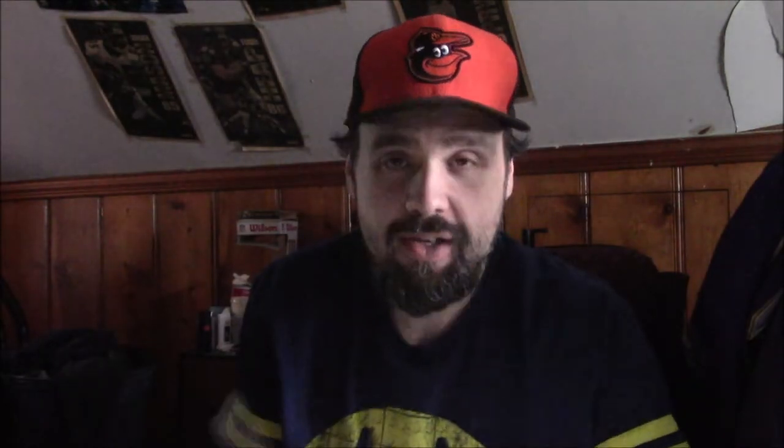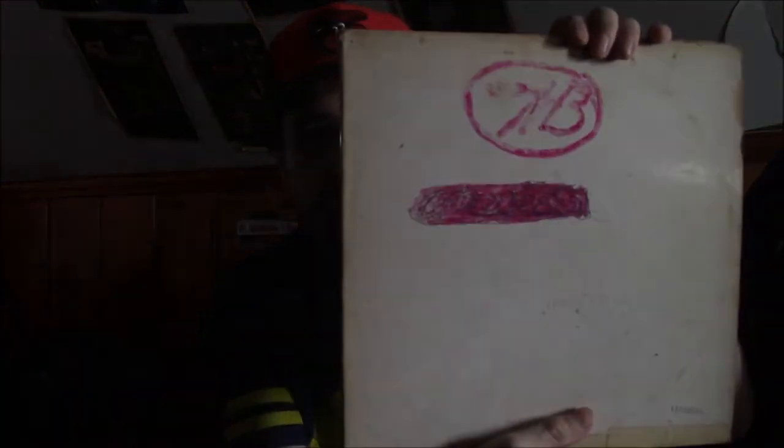Then another album that people probably consider their number one favorite: the White Album — or the self-titled album, The Beatles, but more commonly known as the White Album. This one's on the Green Apple Records, stereo one. A lot of great songs on this one too. They just celebrated a 50-year anniversary of this album. Still a great album, probably in my top five. Then I have another copy in a little rough condition, but the record itself is another stereo one.